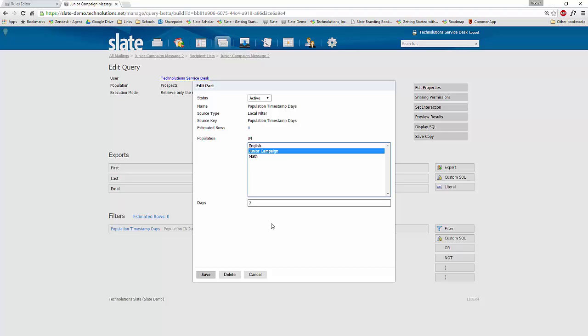students in their entirety. Because if you were to skip a day of the week for your delivery, for example, Saturday or Sunday, because we're looking at exactly 7 days in the past or 5 days or whatever you end up choosing, and students are going to join a population every day of the week, you will start missing people at some point if your message is not set to go out every day of the week. So it is a good idea to send the message every day of the week if you're using this timestamp days filter like this.